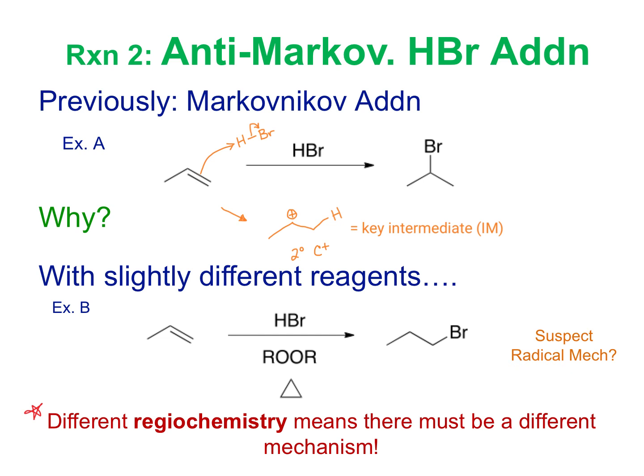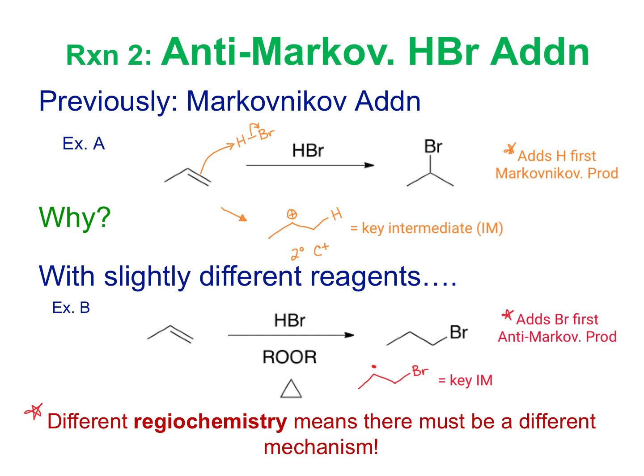The key thing we're going to notice about these two that makes them different is what you're adding first. If you look at the top one, the first thing we were adding was the hydrogen, right? And so we got a carbocation that was secondary. That's what we got first. What we're going to see for example B is that we're actually going to make this key radical here. It looks like that. And we've added the bromine first. So it's still making something that's secondary, so that's going to be something stable, but it's going to add the bromine first, and that's why we get a different product.